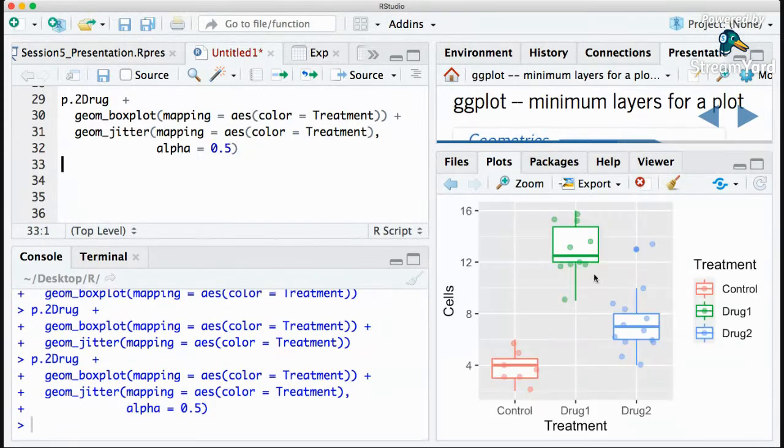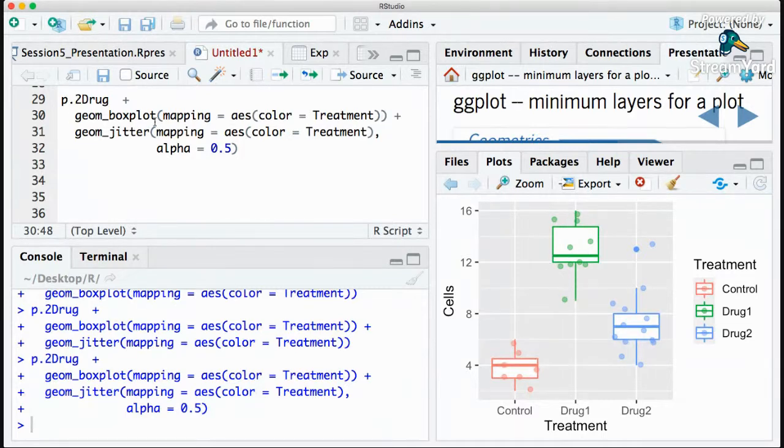Now when you run it, you see the points become a little bit dim, right? And now you see in the box plot, there is actually one outlier. This is coming from the box plot, right? And you say that you're not really interested in showing this outlier because it looks like it adds another data point, right? You're already showing the individual data points with the jitter, so you're not really interested in showing this, right? So that would mean that you want to modify your box plot geometry.